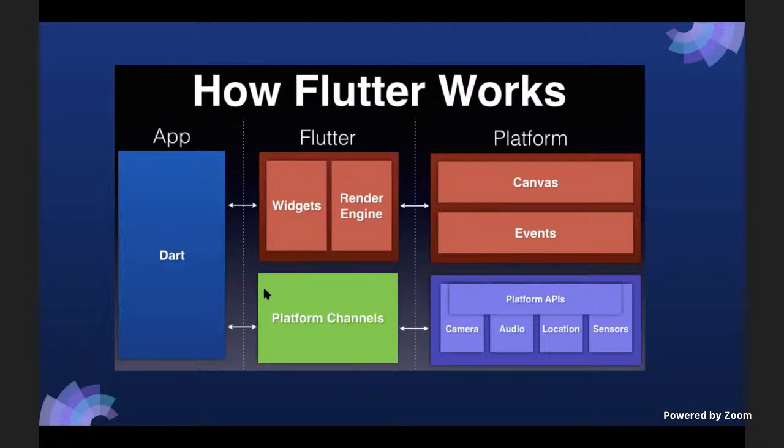I send a request to the native platform APIs through platform channels. So if there's any API available for the request you just made, I'll send you a response that, okay, yeah, I've turned it on for you. But without these platform channels, you cannot access anything on the device. So platform channels allow you, either on iOS or Android, to communicate with the platform APIs. Please let me know if you understand that now, or you want me to go over it again.